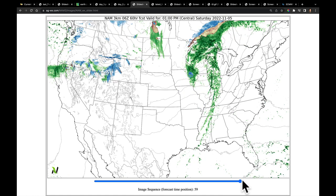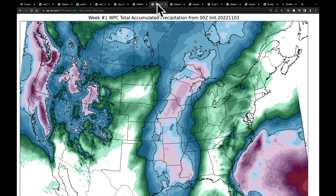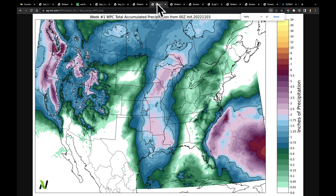This gets us to midday Saturday. The latest WPC forecast for total precipitation through the next seven days shows the heaviest rainfall corridor clearly. A ridge is keeping things drier in the southeast, and the system is too quick to deliver a lot of moisture to the northern plains, western plains, and down into Texas. But there is certainly strong onshore flow into California, with the snowfall totals and moisture coming into the Pacific Northwest and northern Rockies — it's great to see this moisture returning to this area.